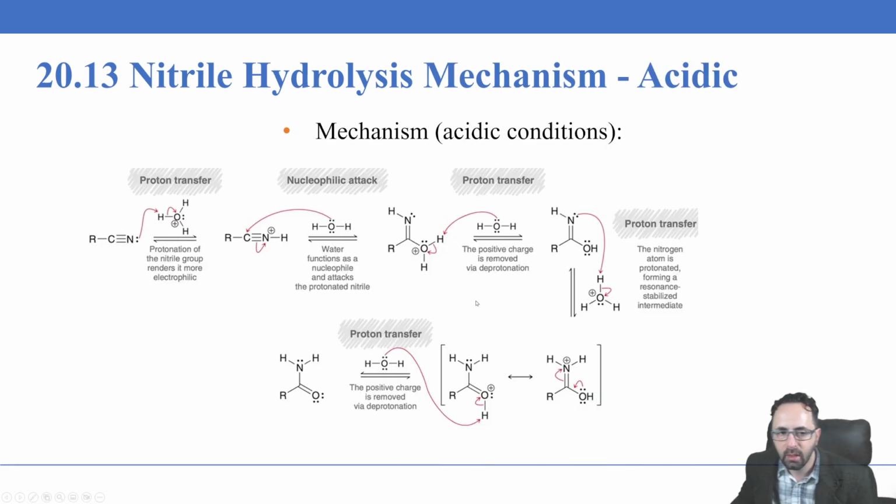So under acidic conditions, the way this would work is the nitrogen will behave as a base, and so it will grab these protons here from the water, in a proton transfer from the hydronium ion rather, and we have a protonated amide. Notice that here we're having a weak nucleophile attack.